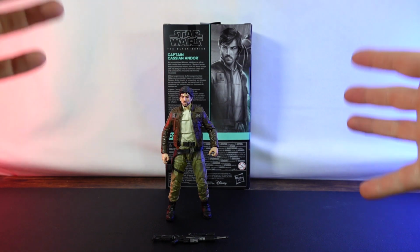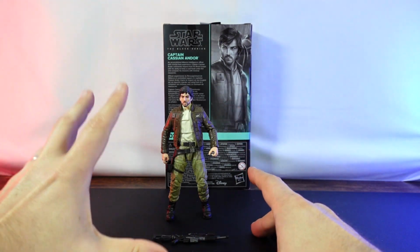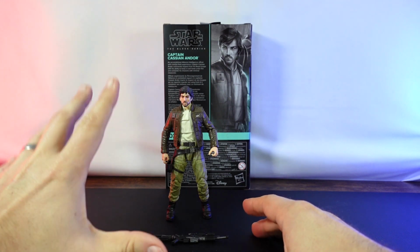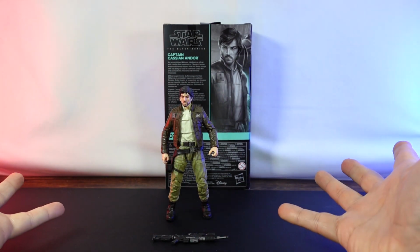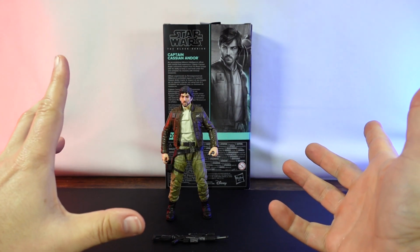Speaking of which, it is now time to take some pictures. This is where I really get a good feeling for the figure, what he's able to do, what he's not able to do, maybe some things that I wished he could do. And that way you guys can also take a look at the same time.